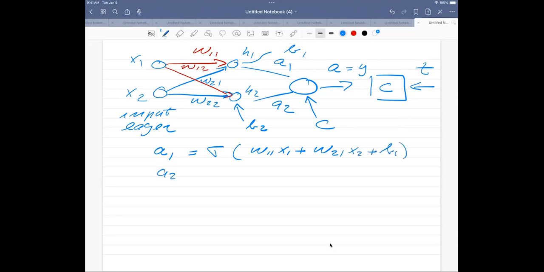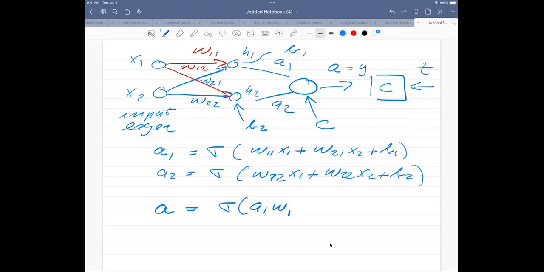And then I have my A2 here, which is given by sigma of W12 X1 plus W22 times X2 plus a B2 here. Now, these feed into the final output. So this output is given by sigma times A1 times W1. So there's a weight here, W1, and a weight here, W2.